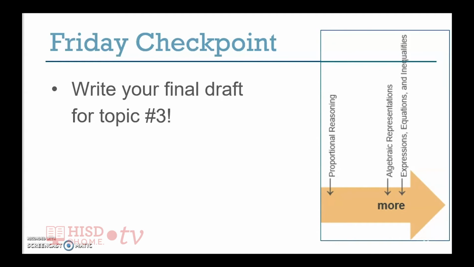On Friday, you end all of your thinking. Your final draft for topic number 3 is what you complete on Friday. For me, this will be about proportional reasoning. And again, don't forget, whatever you've used for topic 1 and topic 2, we would like for you to use something different for topic 3. So if I've done a children's story and a coloring book, perhaps for topic 3, I want to do a video storyboard.